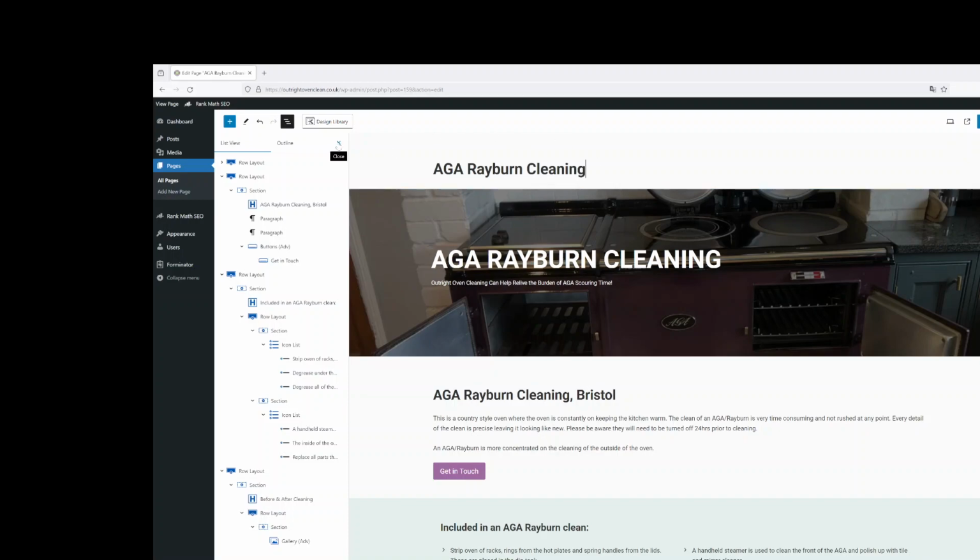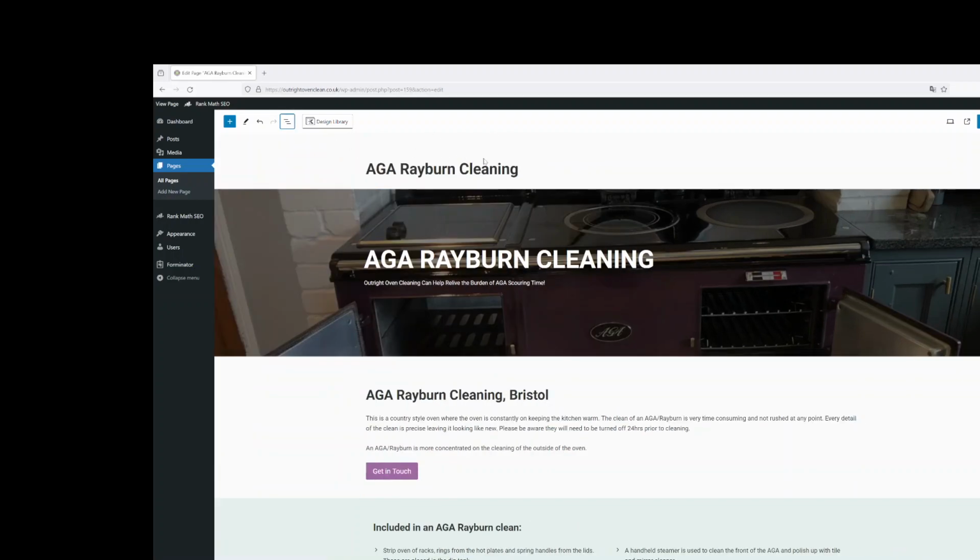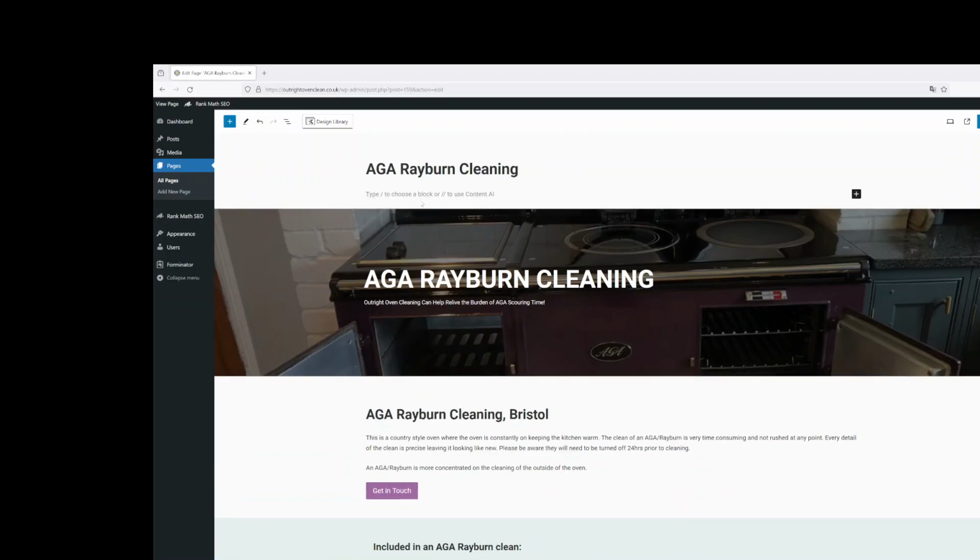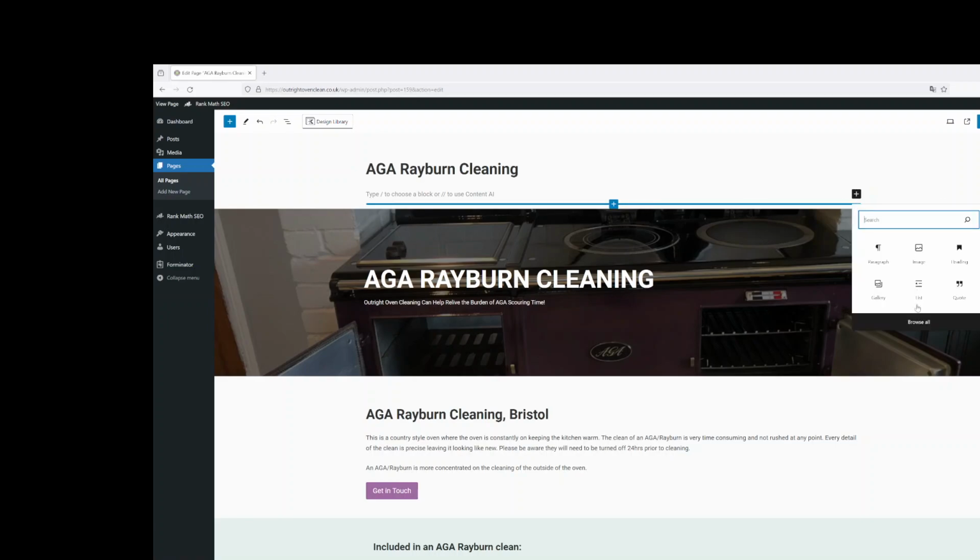It's kind of a bit of background. I'll close this down a second. I go to the top here and I hit enter. Whenever you hit enter, it asks you to choose what sort of block you want to put in this space, and you also get a plus button there. And if you click the plus button, it suggests a block that you might want to put into this space. I can't see a row block there, but if I type in the word row, there's a row block there, look.